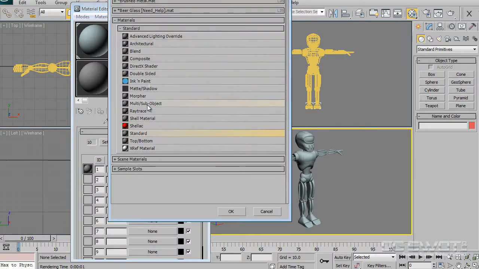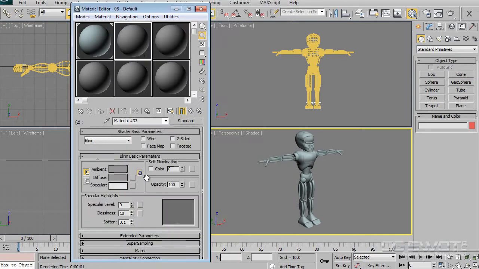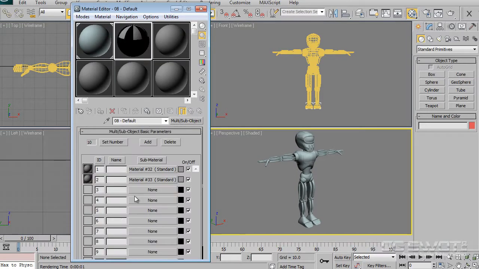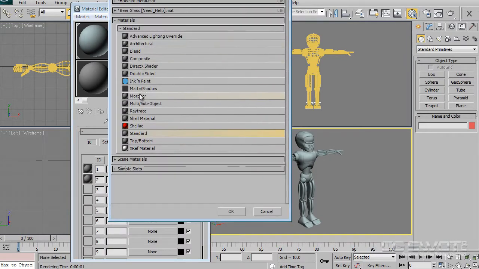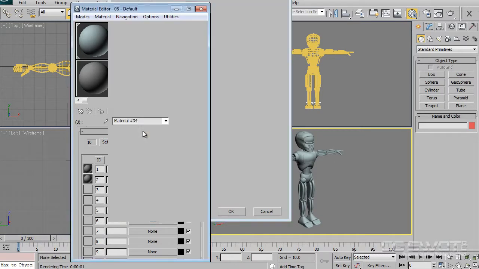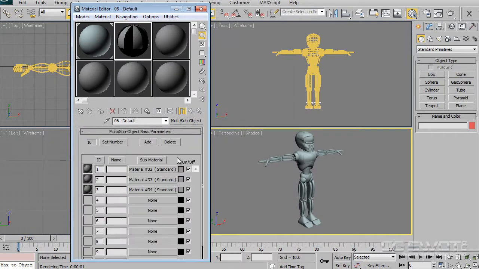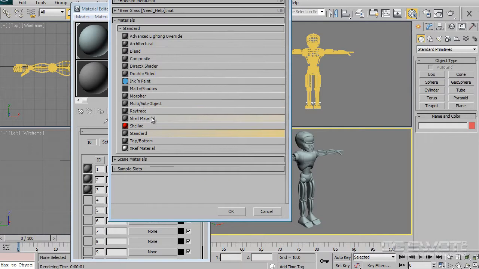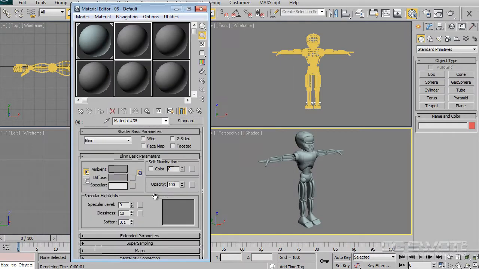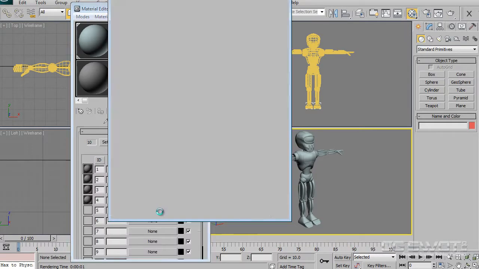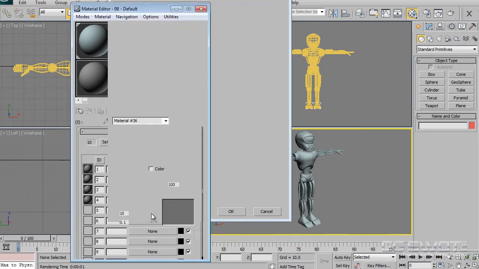I'm just setting standard materials for probably about 4 or 5 to start with. And we'll just do one more standard material.